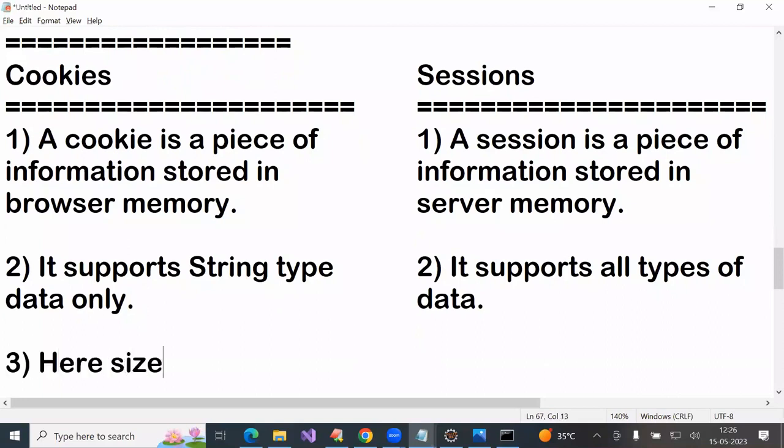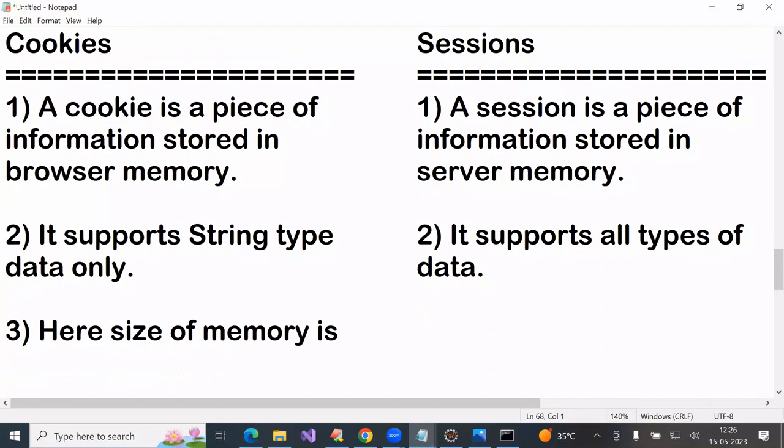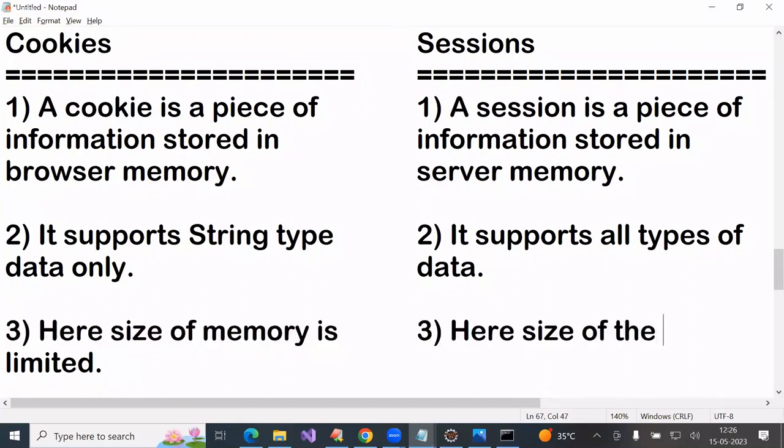Here the size of the memory is limited. Here the size of the memory is not limited.